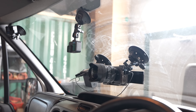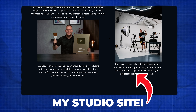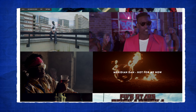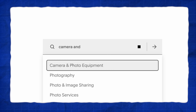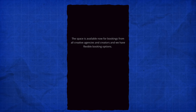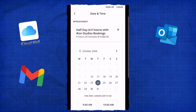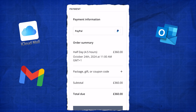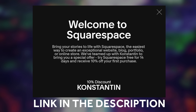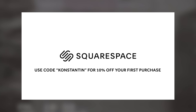Taking care of all these cameras is a lot of work, but building a website doesn't have to be. With Squarespace, you get all the tools you need to create something professional, fast and simple — whether you need a portfolio, an online store, or just a space to share your ideas. Squarespace gives you personalized design suggestions based on your brand, built-in appointment management that syncs with Google or Outlook, and a payment system that handles everything from physical products to digital services with 24/7 support. Start with a free trial at squarespace.com, and use code Constantine for 10% off your first domain or website purchase.